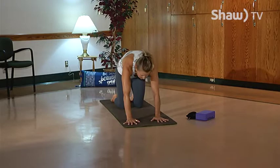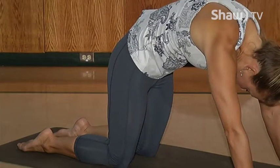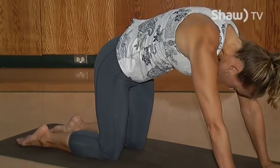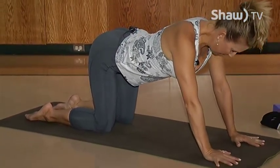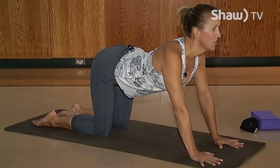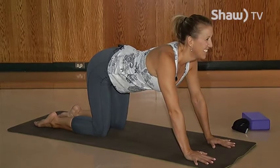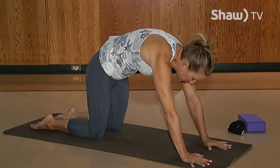Move through this flow slow and gently at your own pace, breathing the breath in as the tailbone lifts into that cow, shoulders back. Just take a moment to release all that tension of the spine, and then exhaling into the cat. Tailbone down, up through each vertebrae, through the shoulders and neck.